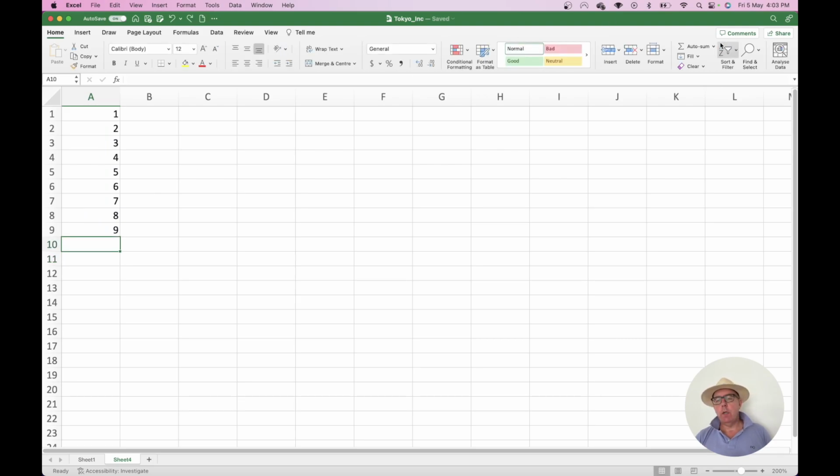If you wanted the average, you'd click on the average, press enter, and there's the average. Again, the same for the count. If you want to know the count, there you go, count. The count is 9. If you then want the minimum, or maximum in this one, it's 9 again, and then the minimum is 1. And that's the basis of functions. So functions make your life easier by using single commands to achieve what you would normally take maybe 5 or 6 or multiple commands to do.